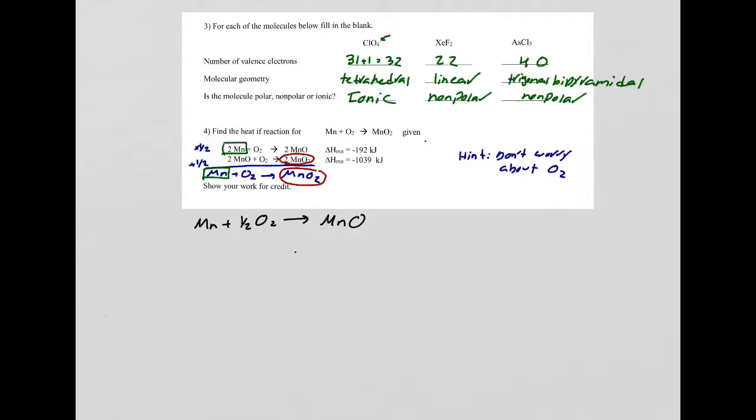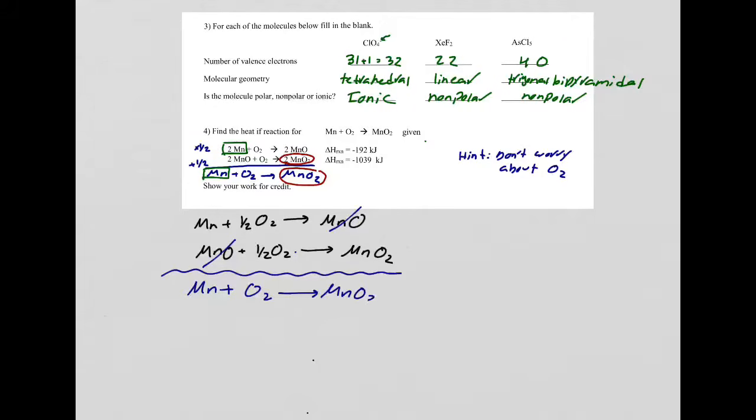What I get is MnO plus 1/2 O2 goes to MnO2. All right. Now, is there anything I can cancel out? Yeah, these two, they have to look exactly the same on both sides. That's the only thing I can cancel out. So if I rewrite it, I have Mn, half oxygen would end up being one whole oxygen going to MnO2. Is this the reaction I want? Is this the reaction that I want? It is. Smiley face. Yay, we got what we wanted.